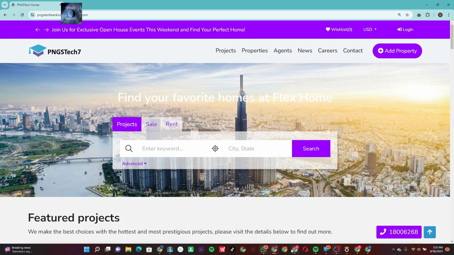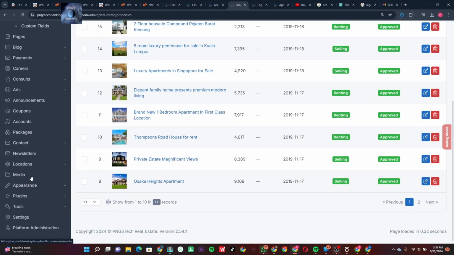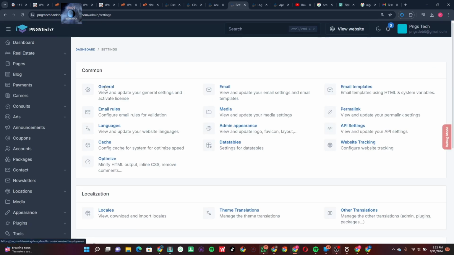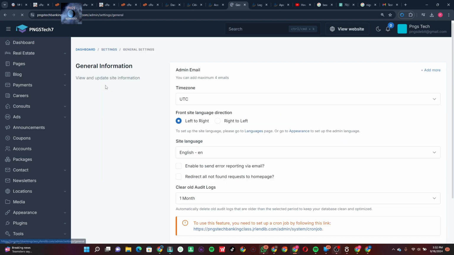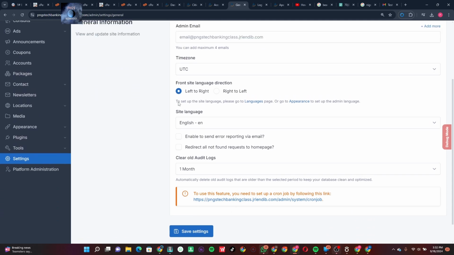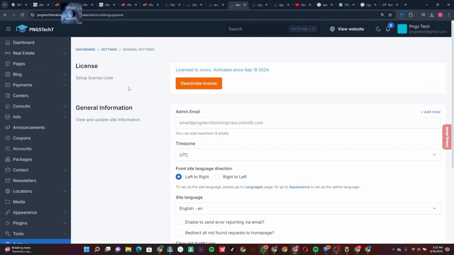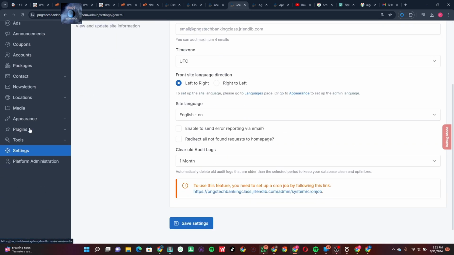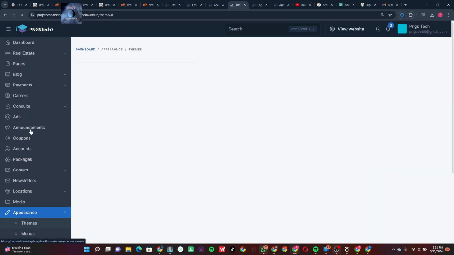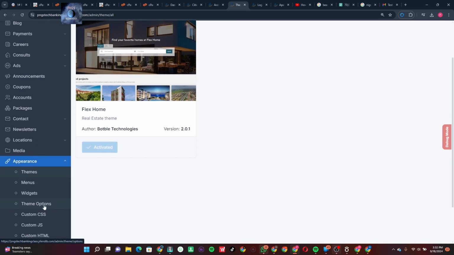So if we come back to the admin right here, we can also change the color of our site. So if we come to settings, general, let's check on general. Okay, well, let's come to appearance, theme, theme options.